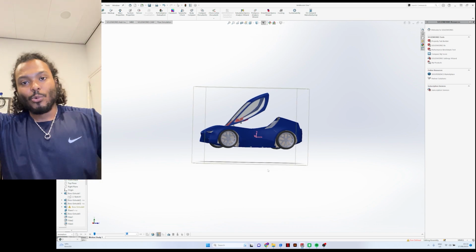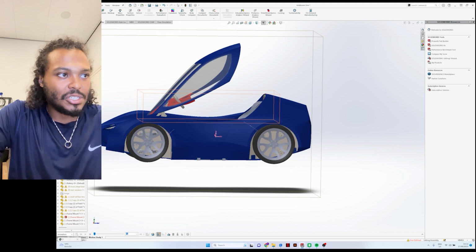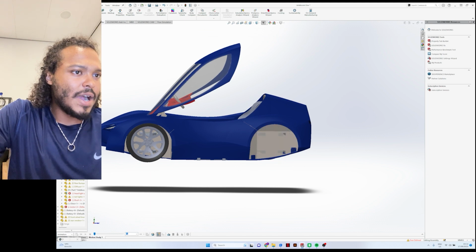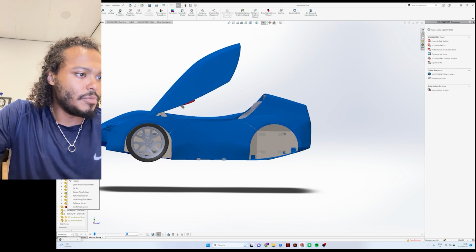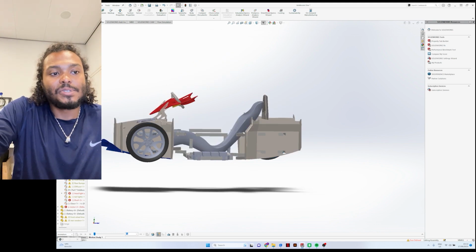But what I wanted to hint at is basically the journey it takes to develop such a thing, because it all started with the frame, of course, but I will hide some of these components to be able to highlight it. How I designed the car was basically from the seat out.